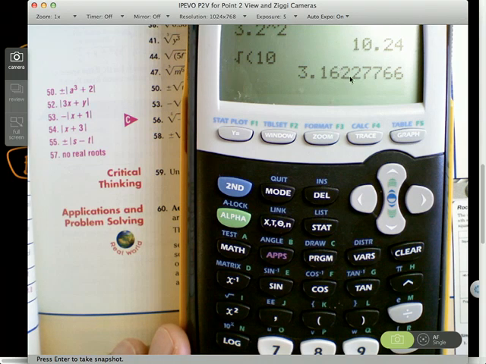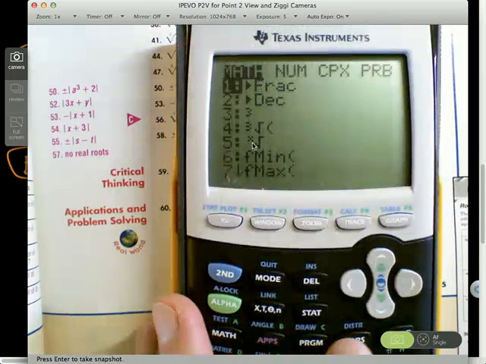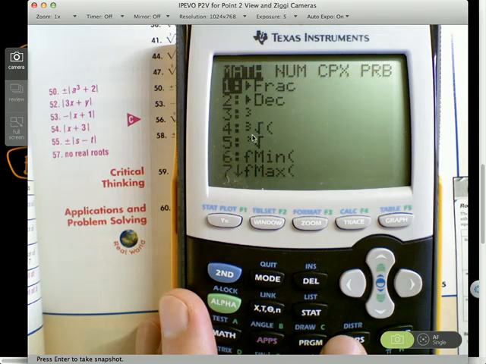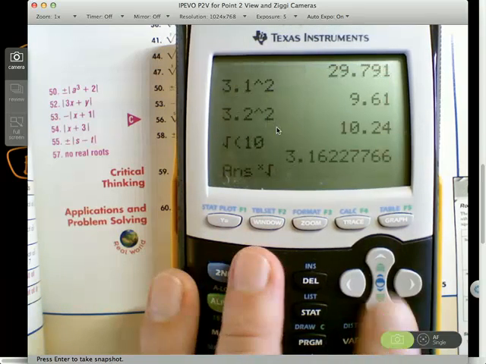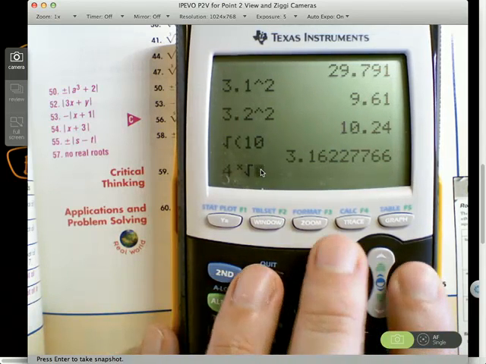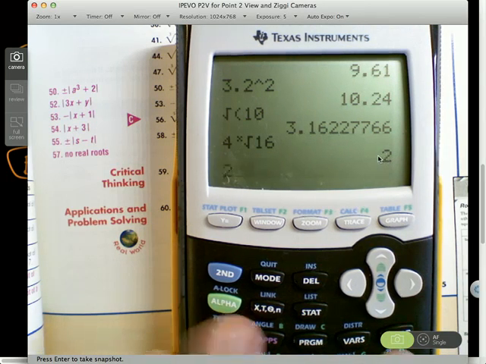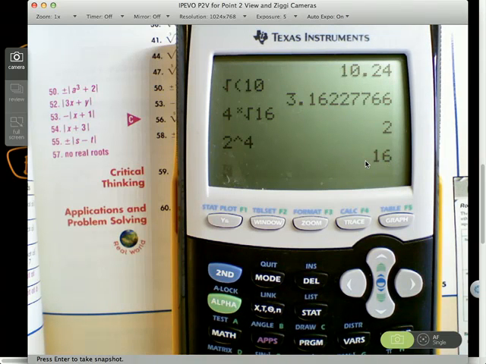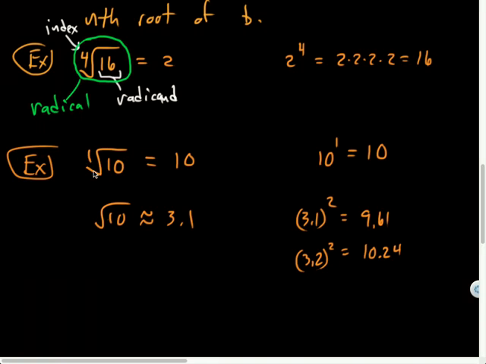Okay? Now, it turns out you can also do cubed roots. To do that on this calculator, you have to hit the math button, and that opens up a menu. Under the math menu, you can see a cubed root option, and I also have an xth root, which would be like my nth root situation. So for instance, if I want the 4th root, I would do 4, hit math, pull up the xth root, and the 4th root of 16, friends, is 2. And why is that true? Because 2 to the 4th power is 16, right? So there's a little bit of calculator input understanding on how to do some of that. So yeah, 1th root is not something we'll ever ask because that's just kind of a weird thing to ask.